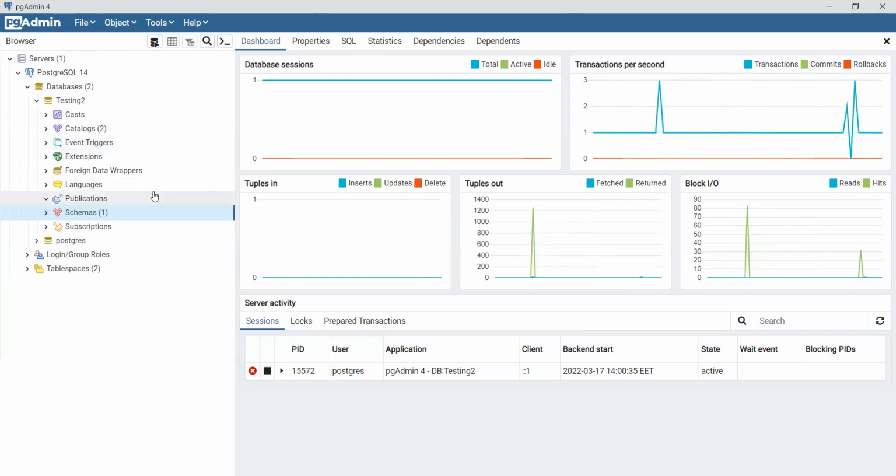A trigger is basically whenever the user is doing some kind of operation like insert, update or delete on a particular table, you can invoke some kind of action for that. For example, consider a table customer.